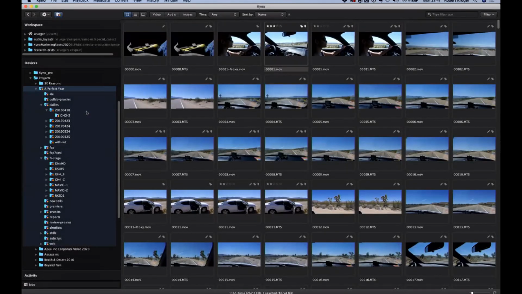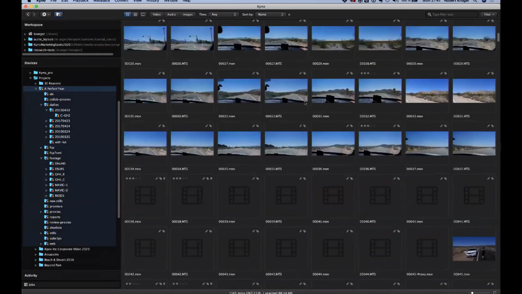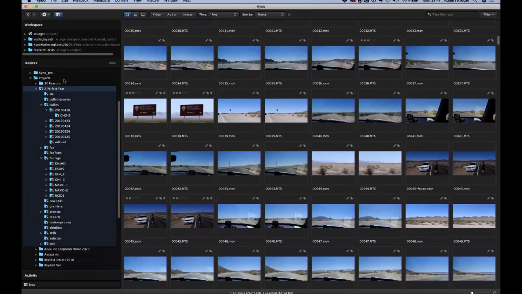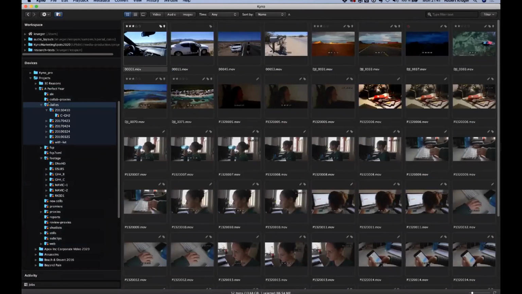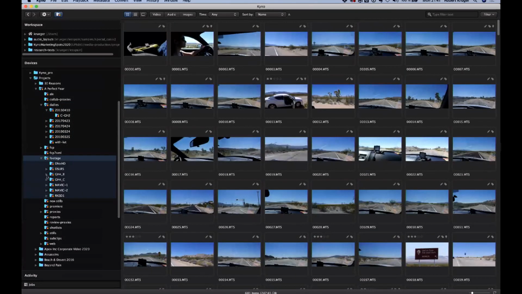flatten the folder structure, or obviously you don't modify the folder structure, but you get a flattened view of it. So you can now browse through the folder structure. You can drill down on parts of it. You see the blue background here that shows you which part of the folder structure you're actually looking at. Now, these are all the subfolders in the footage folder, so it ignores all the camera subfolders that are usually very annoying when using something like Finder or Windows Explorer.